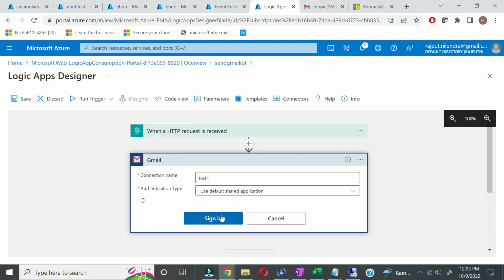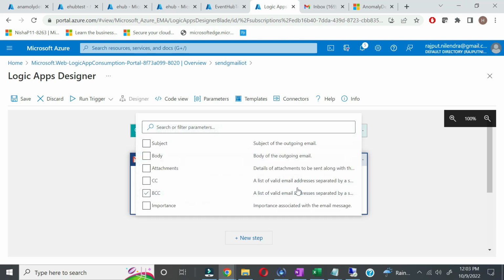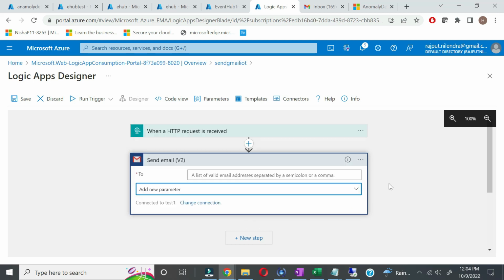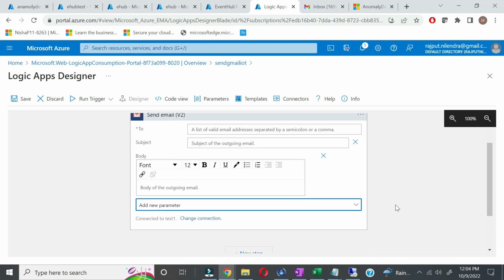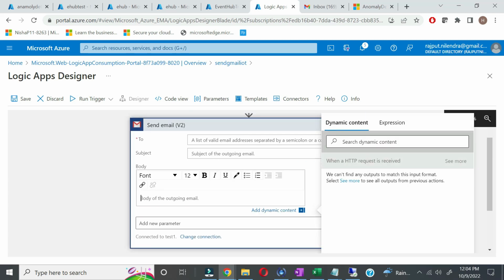Once this is done, we need to add two more things: your subject and body. So this is done, which means your connection is established, right? So now let's add subject and body. And once the subject and body have been added, let's use dynamic content.